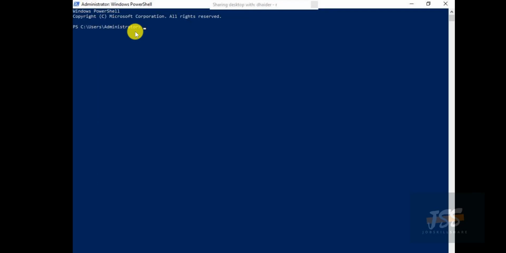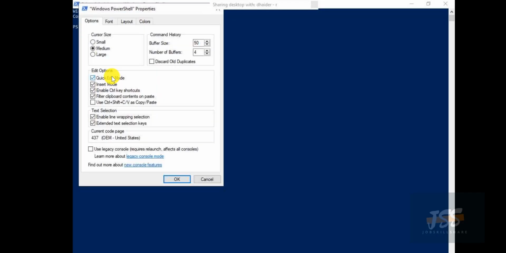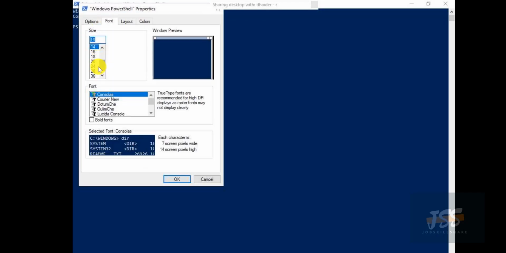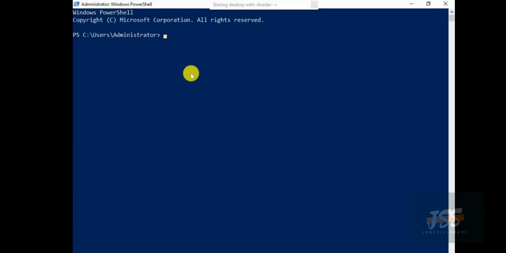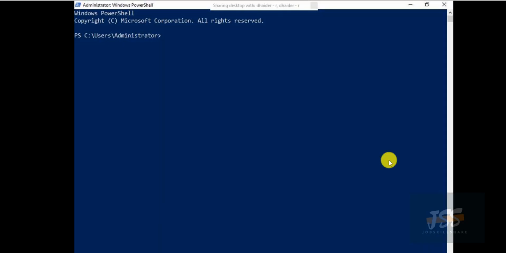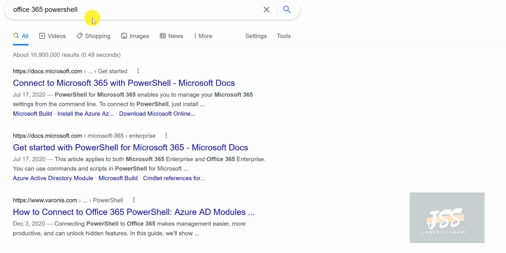So here's a PowerShell. We are going to basically use this. You can right click and edit this and go to the properties and actually change the text if you want to see it bigger. I'm doing this because I want to record a video, so of course there's a message. I just click on OK on that, and then I am going to start the PowerShell method. So that's what we are going to do. Basically, we are going to do all the basic tasks from the documentation.